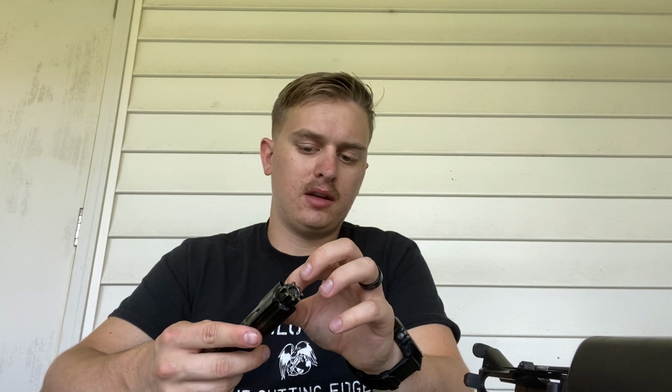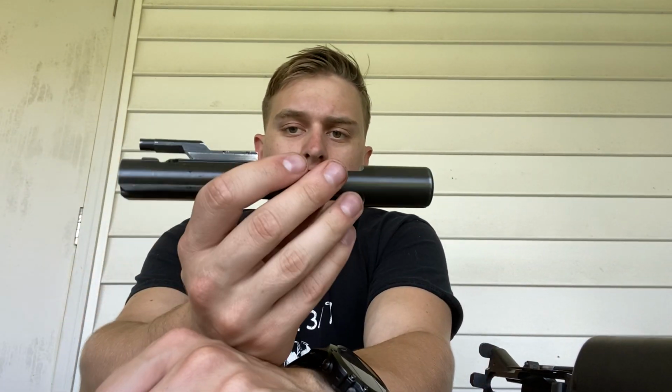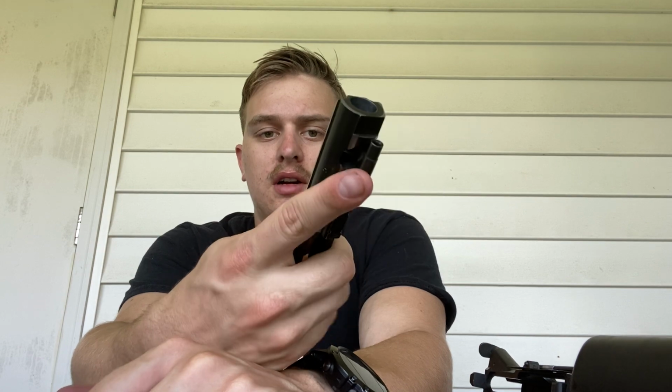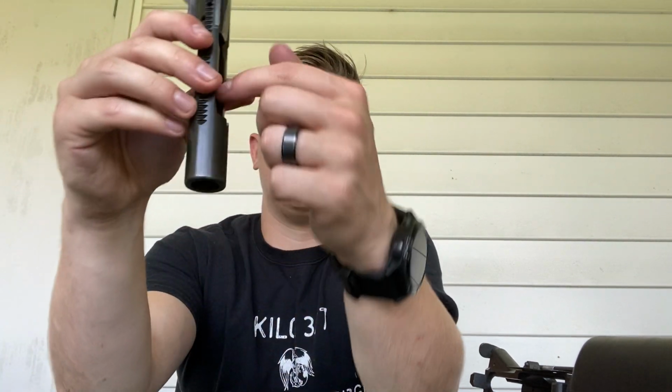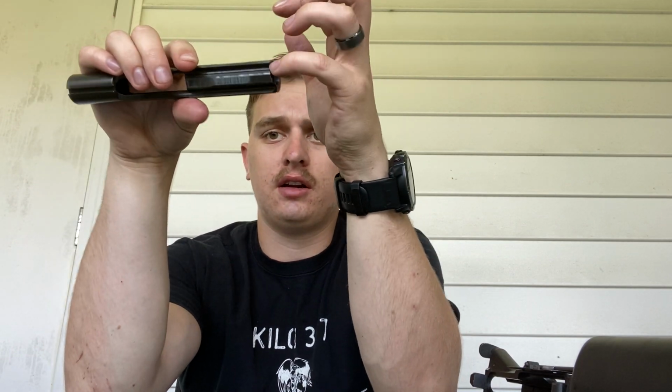Next thing you're going to do is remove your bolt cam pin. What's going to happen with the bolt cam pin is you're going to just twist it and it'll fall out just like that. Next thing, remove the bolt, and there you are. And now all you're left with is the bolt carrier itself. Bolt carrier, what you can do is you can just hit up in here, back here, you can get in here too.